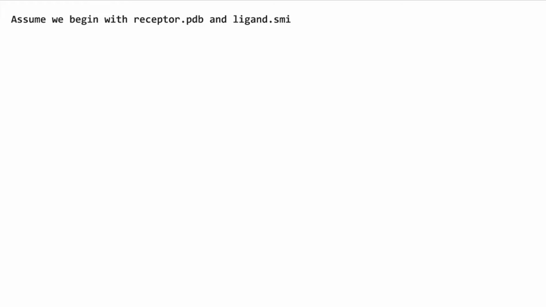The receptor is a single chain from the PDB. That includes non-protein atoms, and ligand.smi contains a SMILES string of a ligand that we'll be docking. The program that I'm implementing today is called rdock. rdock requires a 3D ligand SD file as input, so here we perform simple, cheap conformer generation using RDKit.